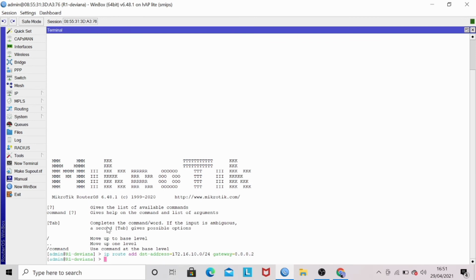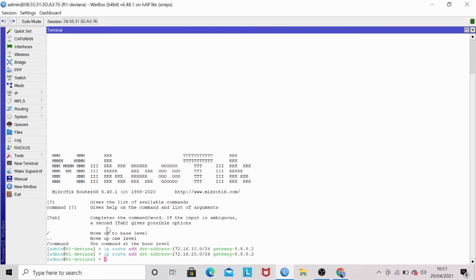Next, client router 2. Type the command IP route add dst-address 172.16.20.0/24 gateway 8.8.8.2. And then client router 3.